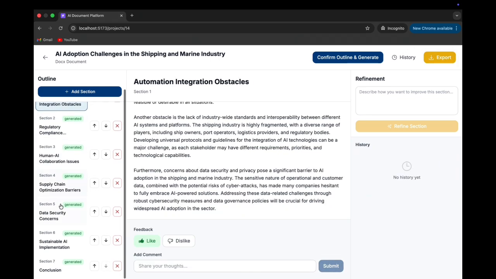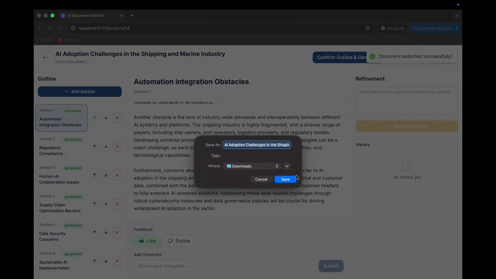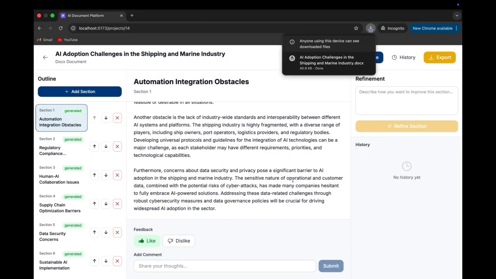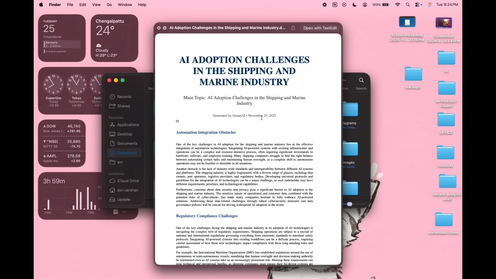Once I'm satisfied with the content, I'll click the export document. Here is the result of our generated document.